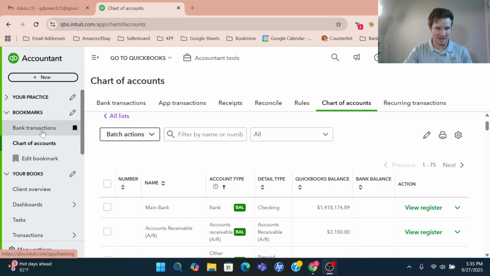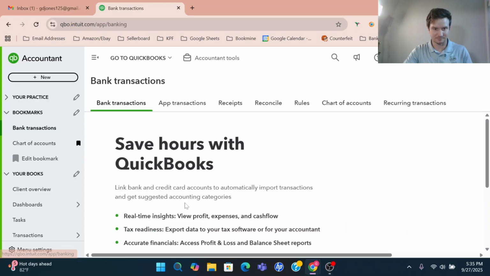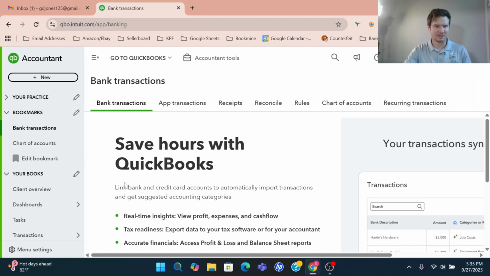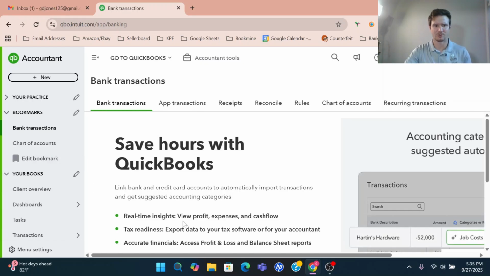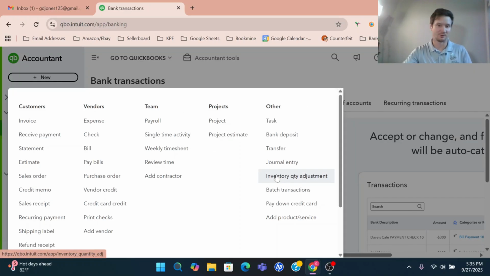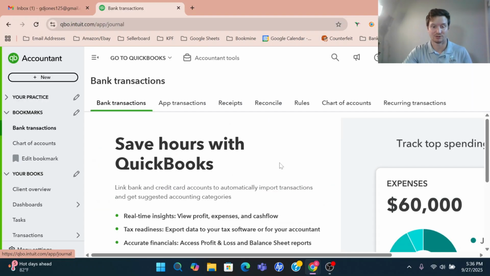So the first thing we're going to do: it's going to come out of your bank account, a bank transaction. And you're going to see it here. I don't have anything right here. So what I'm going to do is show you, say you deleted it, or you didn't want to do it through the bank account transaction, whatever the case is, you want to delete it to follow my step by step. What we're going to do is put a journal entry in here.